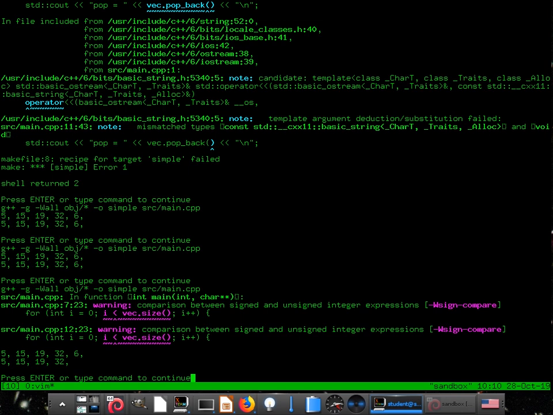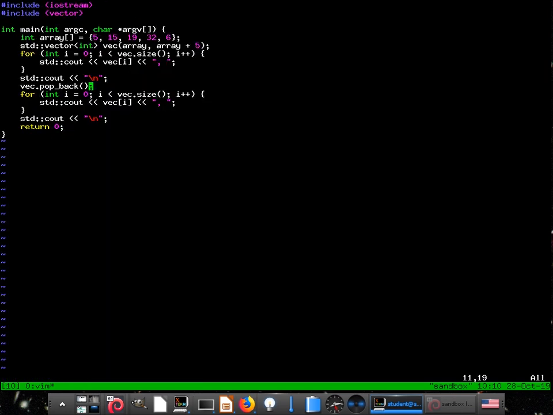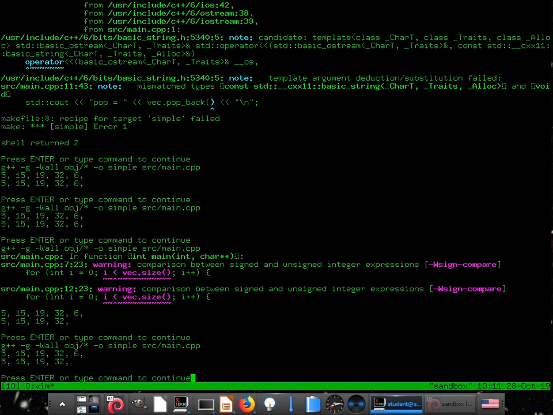Comparison between signed and unsigned integer expression. Okay. Fine. Unsigned. That's an unusual error. Oh, well, that was a warning. Signedness is important because if it's unsigned, you get 0 to a little over 4 billion. Signed is negative 2 billion to roughly 2 billion. So there's an extra space difference.